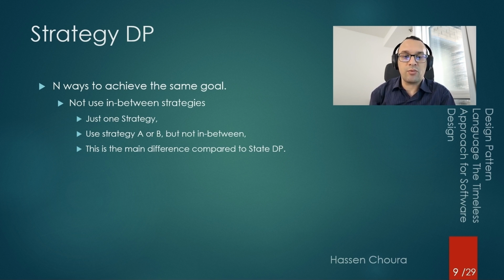I would like to compare this to the state design pattern. In the state design pattern, we will end up in general with state A and state B, and from state A, we will jump to state B, and from state B, we will use transitions to state A. As you may remark, this will allow us to distinguish between the two designs. In this strategy, there are no in-between. You will opt to use strategy A or strategy B, but no in-between strategies. In this manner, we will be able to distinguish between those two designs.